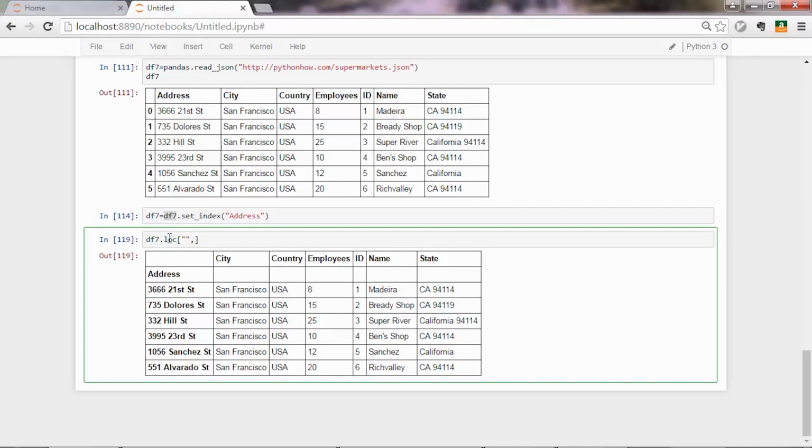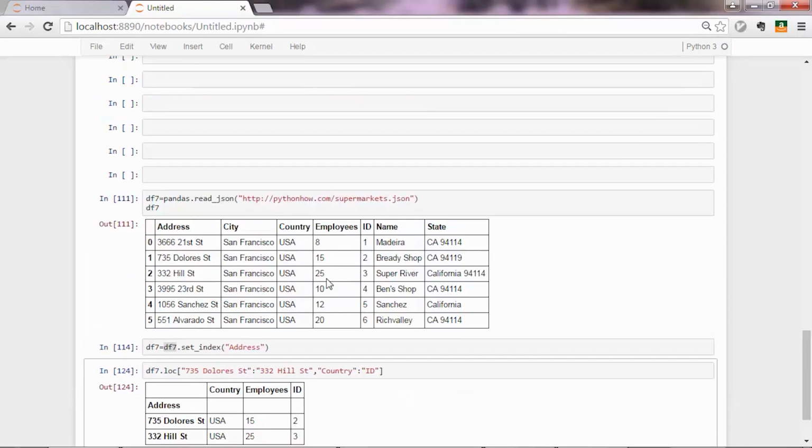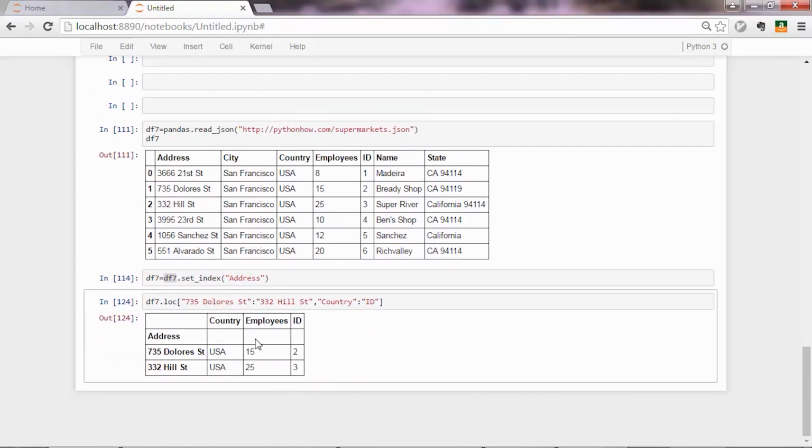So we're talking about labels, about strings, so you'll have to pass 735 Dolores st, and then a colon for the range, 332 heel st, and then from country to ID. Execute that, and this is our portion.